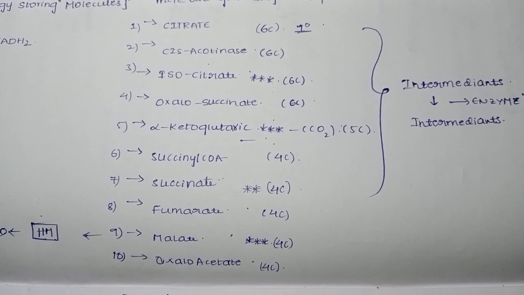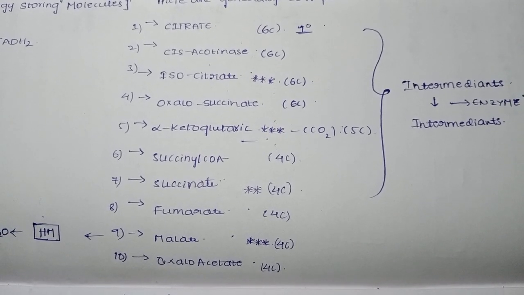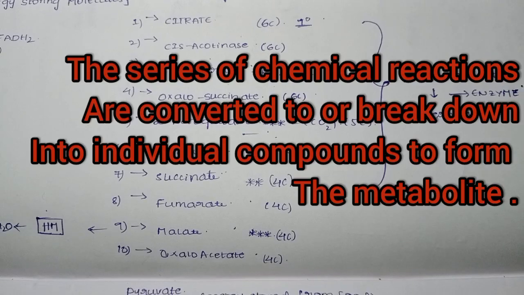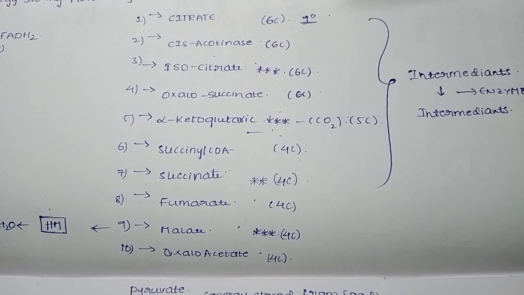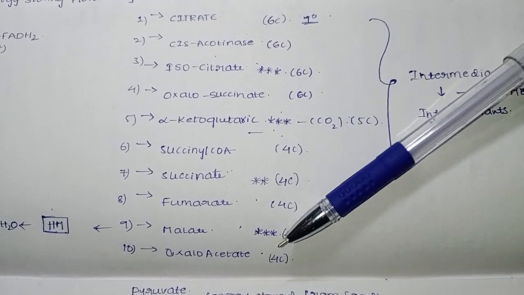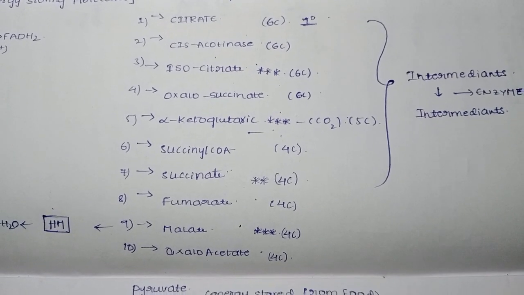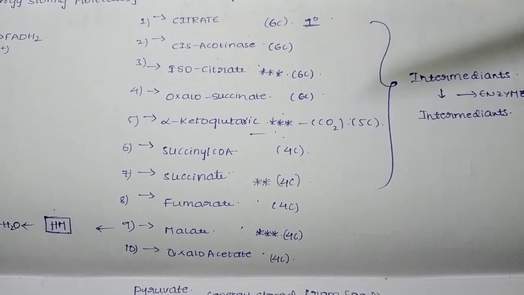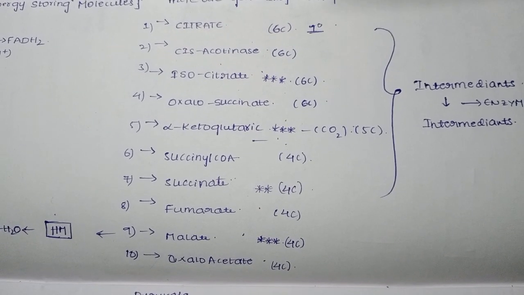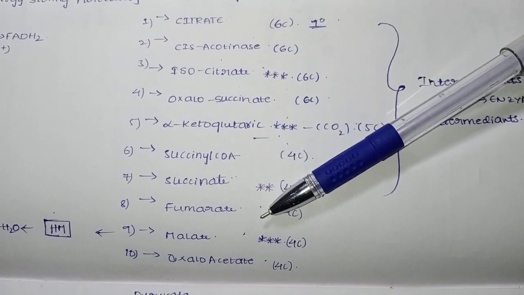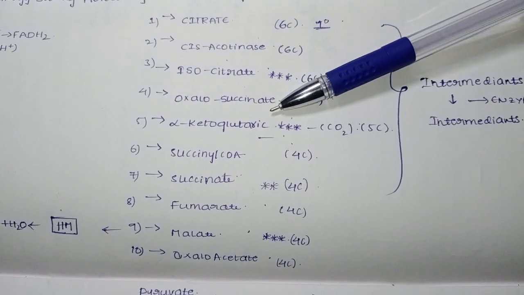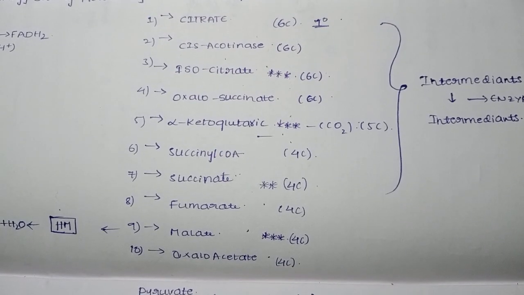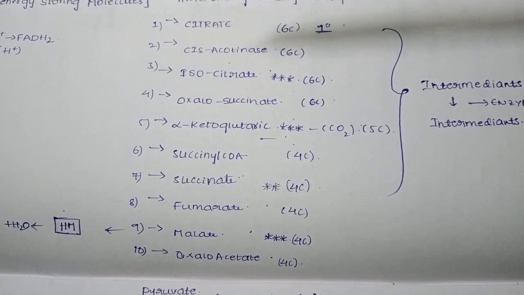Without an enzyme there is no conversion of one intermediate to another intermediate, right? So for every conversion there should be an enzyme. So this is the process to remember intermediates, and we can get into what the enzymes are necessary in this process. Enzymes are related to these intermediates only. If you remember the intermediates very well, you can easily remember the enzymes, because the enzyme names are related to the intermediate product.